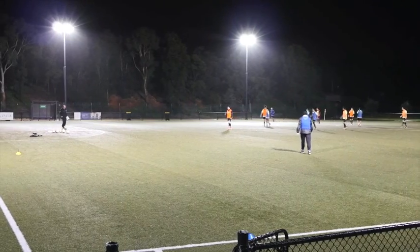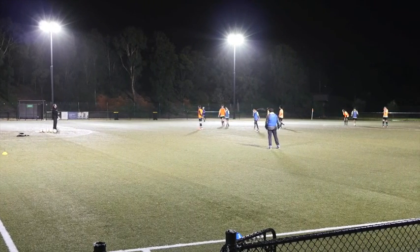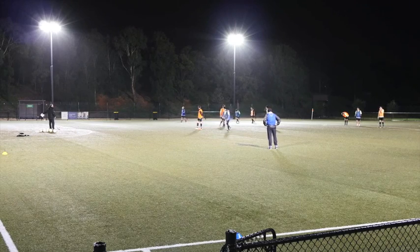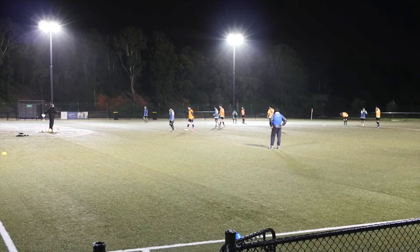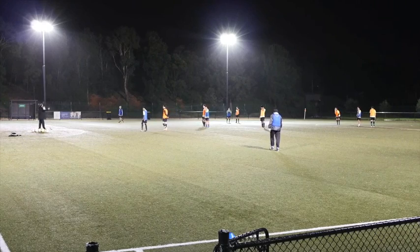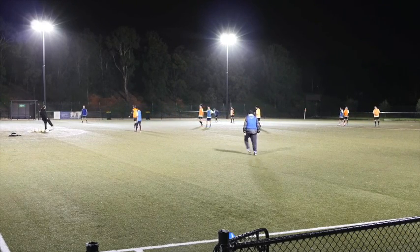Okay, what I probably forgot to mention, if the Oranges win the ball now, all you got to do is build it up and get to the middle. Okay, Oranges? Build it up and get to the middle. Okay, remember, 7 and 11 out as wide as you can. Play.